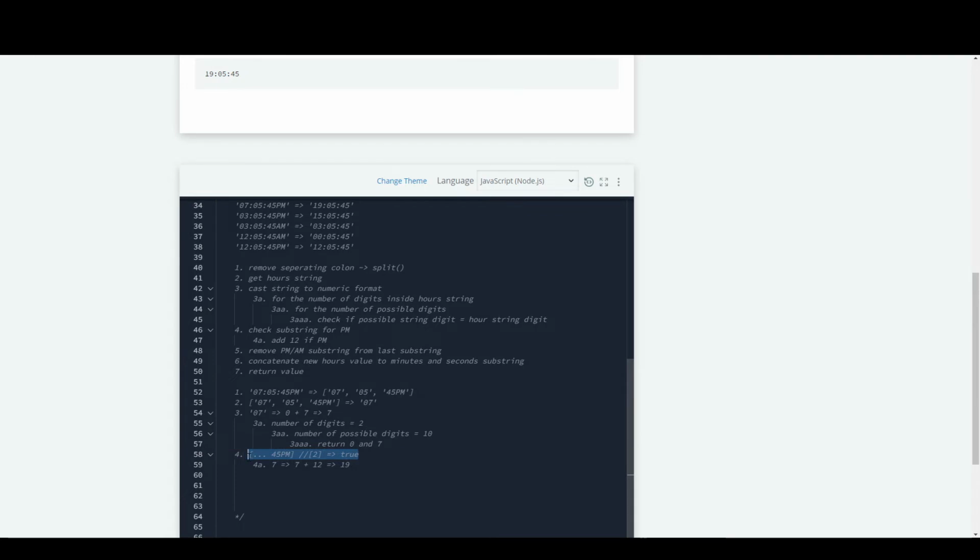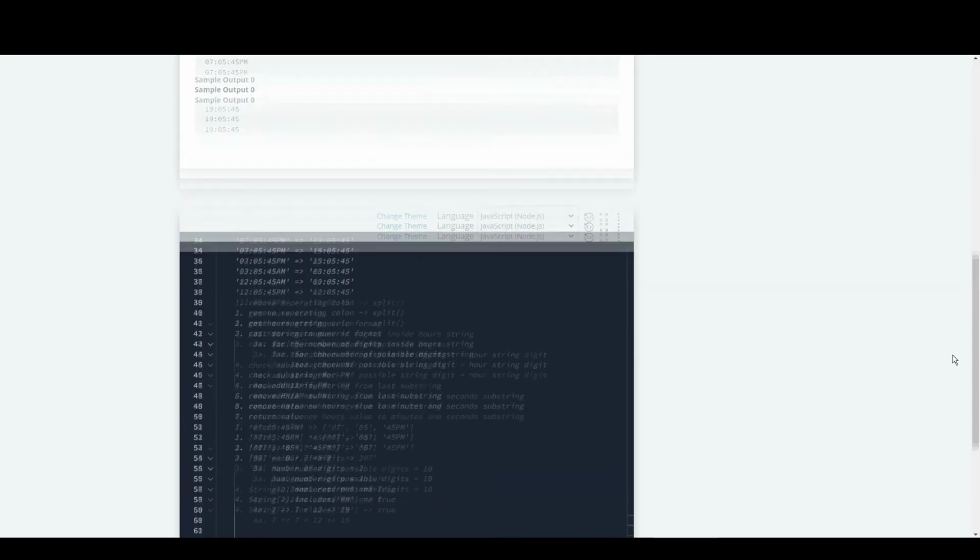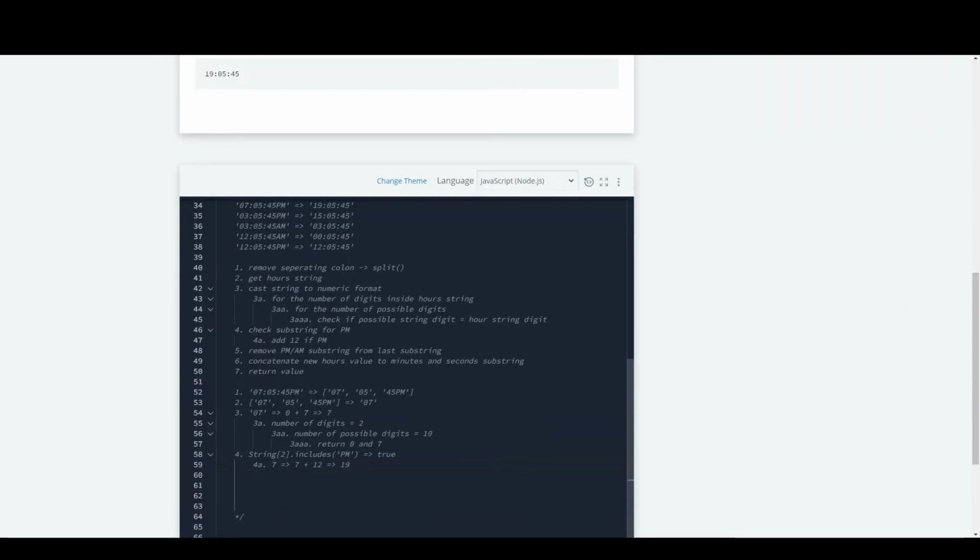So what I would do here is string at position 2 dot includes PM, and then this will resolve in true. Yep. And then what we were at, yeah.